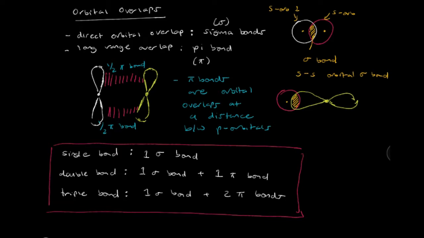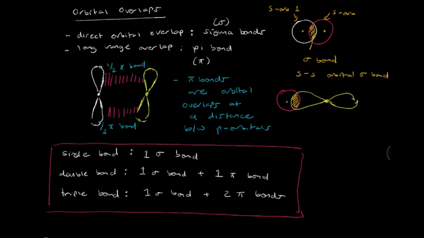You also need to bring up the notion that each of these bonds has a different bond length, and each also has a different bond strength. You can imagine that the triple bond has a stronger bond strength because there are more bonds involved, so you have one sigma bond and two pi bonds. Sigma bonds tend to require more energy to break apart than pi bonds, right? But if you have the combination of the two versus just one bond, then it will require more energy.